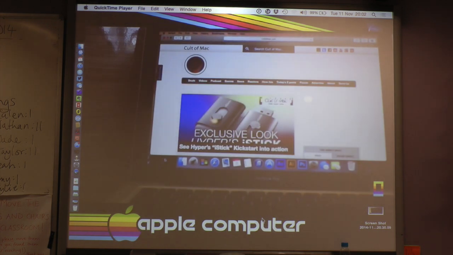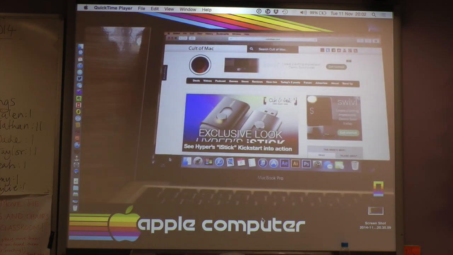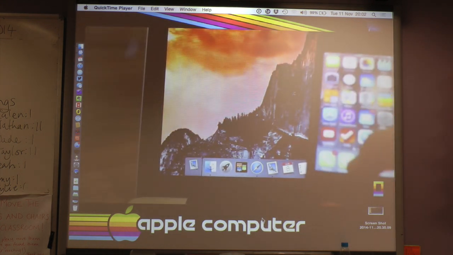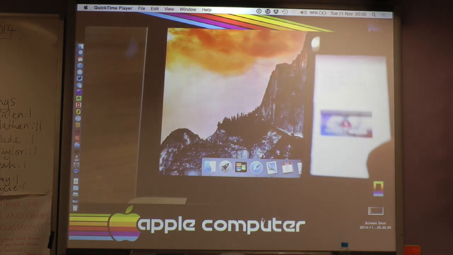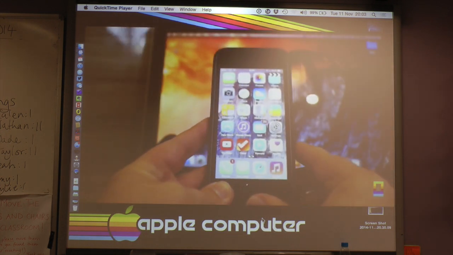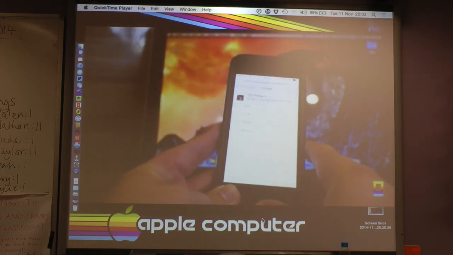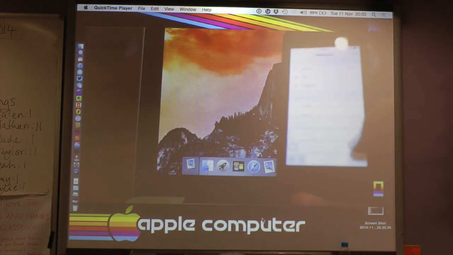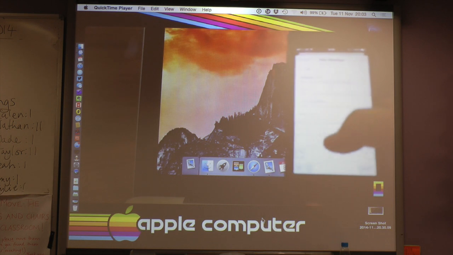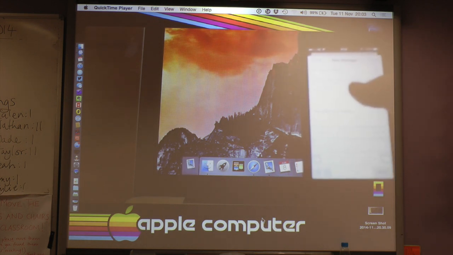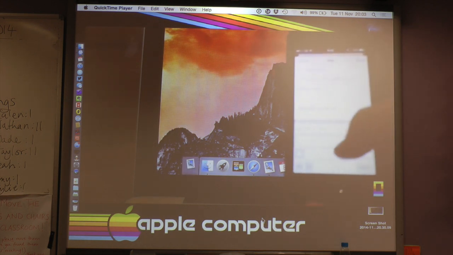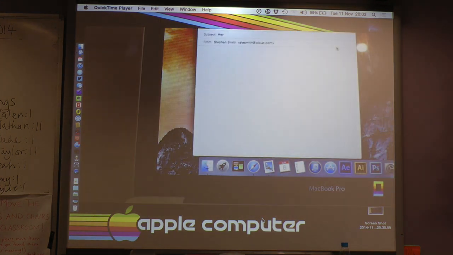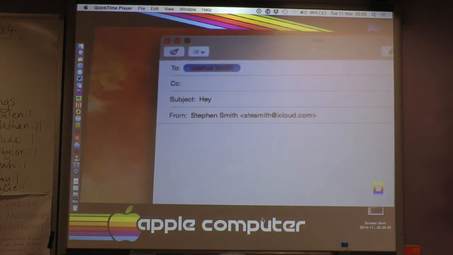Very handy when Mrs. Clements is shopping on the MacBook Pro. And this does work surprisingly quickly, as you can see when I'm going back and forth between Mail and Safari. So this is a really nice feature. And what's really impressive is how it picks up from where you had left off on your iOS device. So if you had already begun to write an email and walked up to your Mac, it would remember everything you had already typed, including the contact you had entered, along with the subject and the message. Even in this first beta, I was surprised how well it worked.